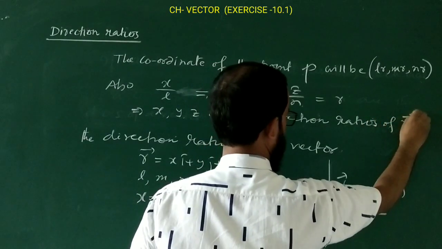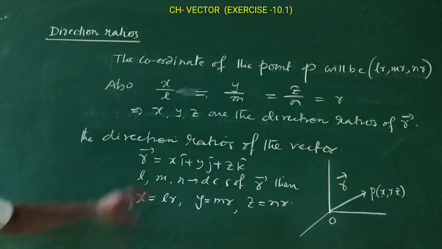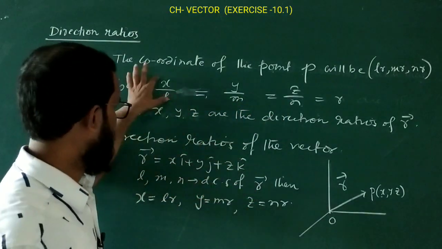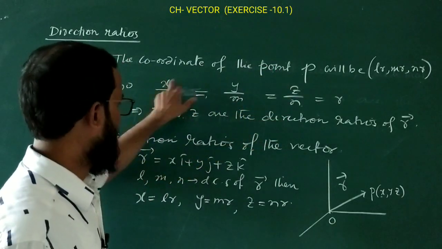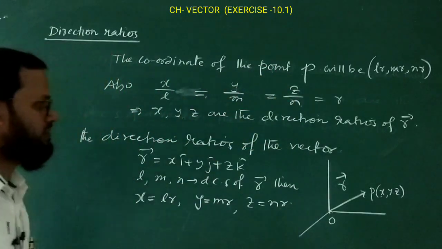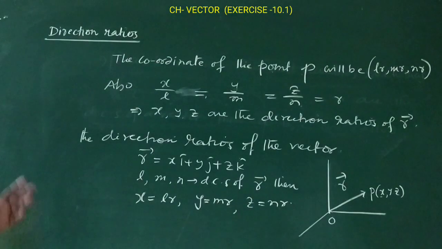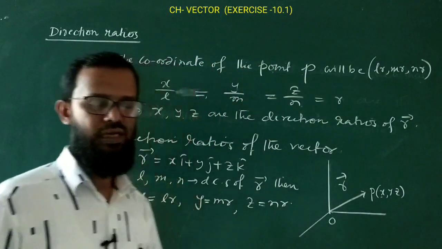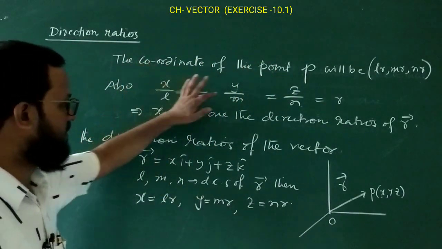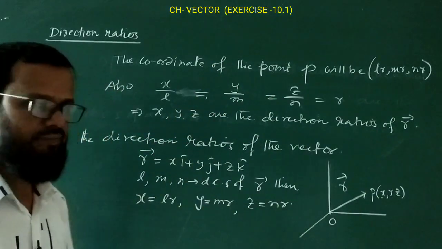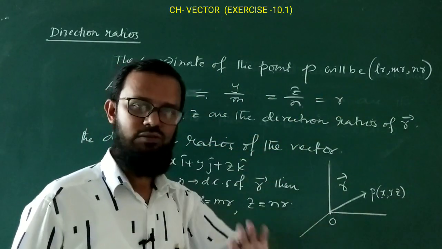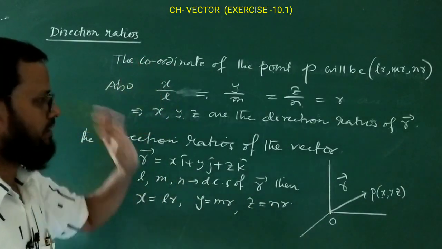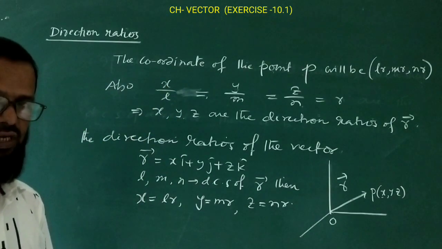of r vector. Okay? If l, m, n are direction cosines of r vector, and this condition is satisfied, then x, y, z will be the direction ratios of r vector, because of the definition. What was the definition? a by l equal to b by m equal to c by n. Sometimes it may be l by x, m by y, n by z, same meaning, the ratios are the same. The ratio will be 1 by r. So it is the same thing. So we declare that x, y, z are the direction ratios of r vector as per the definition of direction ratios.